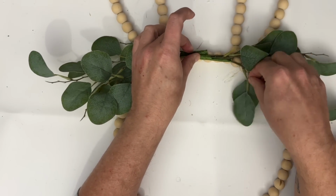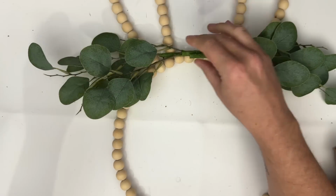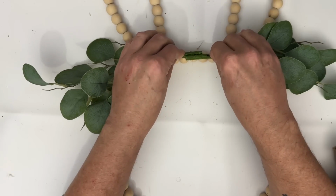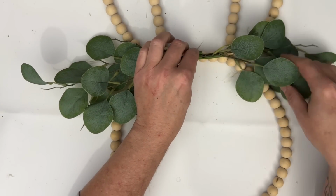Now, you could totally just wire these on, and then you could change this out as much as you wanted to. The great thing about hot glue, of course, is that it does come off, and you could always pick this off of the beads very easily if you wanted to. I did a combo here, I guess you can say.